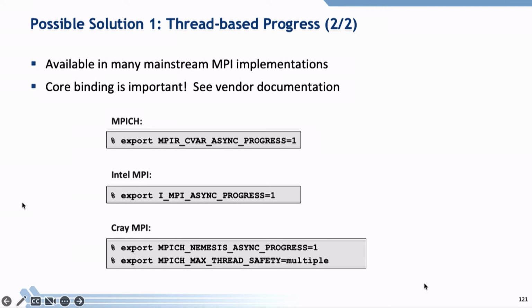Many of the MPI implementations these days make it available. It is not always the default. So this goes back to, you may have to look at the documentation to understand. For example, the MPICH-derived implementations have ways, through an environment variable, to say that you need to do something else to support progress. So check the documentation for that. It can make a big difference. It can also make a difference for non-blocking two-sided operations and non-blocking collective operations. But again, it might improve performance, it might hurt performance. Depends on what's going on.